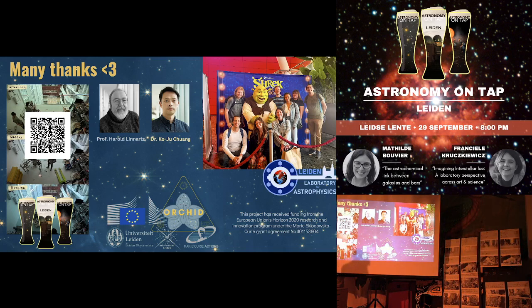So I think over my talk I brought attention to some of the challenges that I have. In the lab, for example, I don't know exactly what the structure of the ice is. So over time we collect some pieces of the puzzle of how interstellar ices are in space, and then I try to replicate these conditions in the lab. But these are definitely different from the chemistry that we usually have in our days on Earth. So that's the difference. In the lab, I can replicate some of the processes that are happening in space, and the processes that are happening in space are different from the ones that we have on Earth.